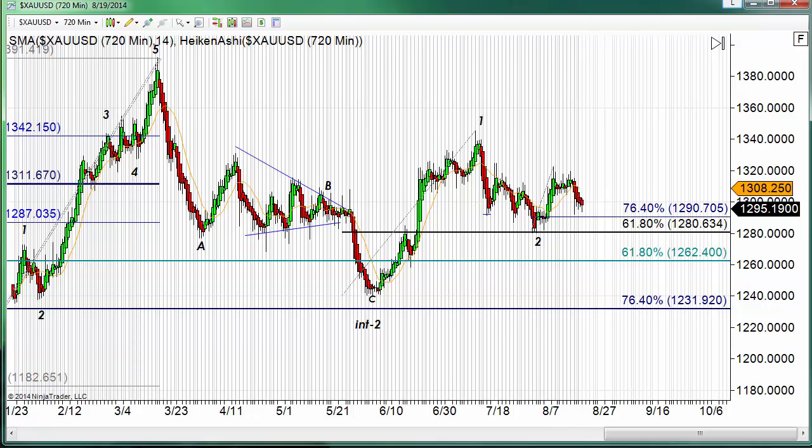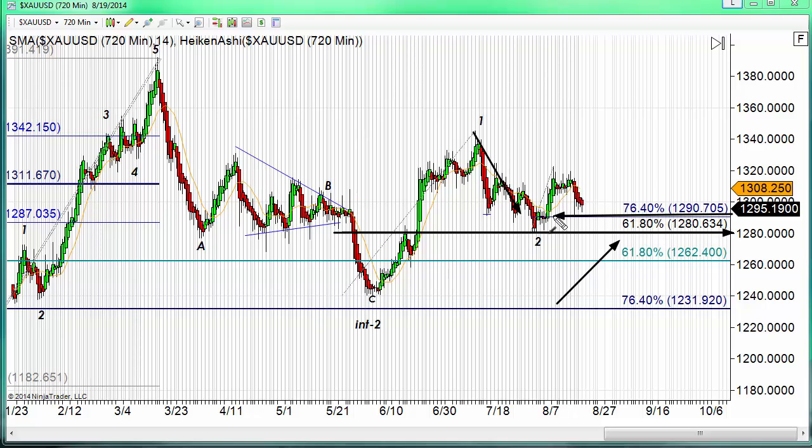And it's my sense right now that this latest correction that we're experiencing right in here is really just a sub-count corrective wave. That is only relative and accurate if we maintain above this 1280. That's our 61% retracement. And so if I look at it in that way, the 61% retracement here is accurate, and then this is our 76% retracement, which is 1290.